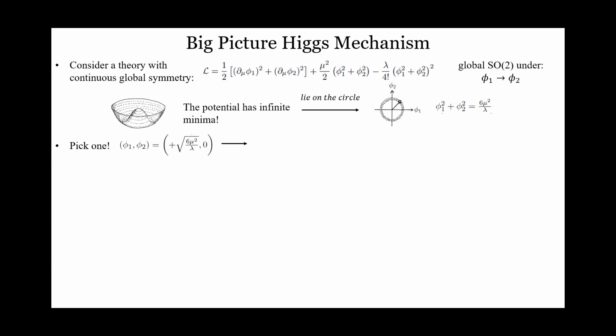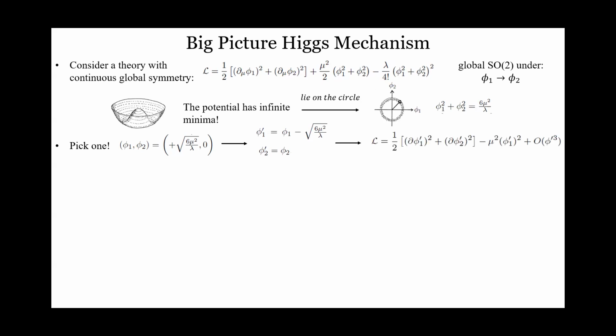So if I do that, then I will redefine my field. I would move from phi 1 here to some phi 1 prime here, because then I know that the minimum shifts the original phi 1. And phi 2 is set to 0, so phi 2 prime, if you want to define a new phi prime, is exactly the same as phi 2, because once I make this choice, I'm setting this to phi 2. So here phi 2 is not really changing, right? So I'm shifting my definition of what phi 1 is to phi 1 prime.